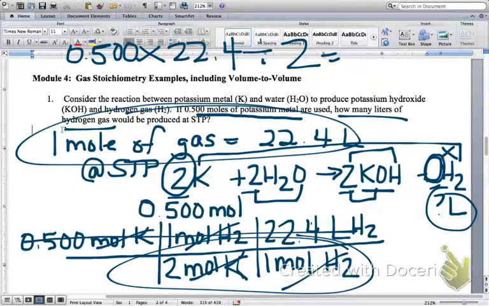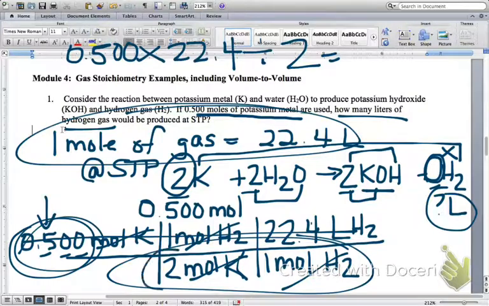How many significant figures did we have in the number 0.500 over here? 3 significant figures. That is correct. Start with the first non-zero digit and then count everything after it. So that's 1, 2, 3 significant figures. Because right here in this denominator we see a 2. Does that make sense? Okay. So 0.500 times 22.4 divided by 2, and then we need to round our final answer to 3 significant figures.